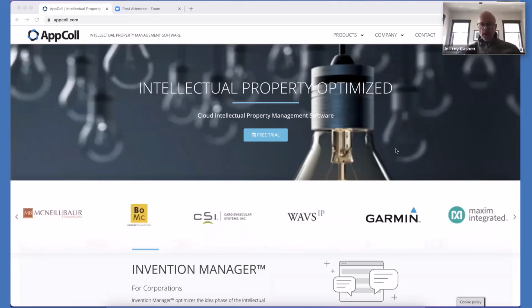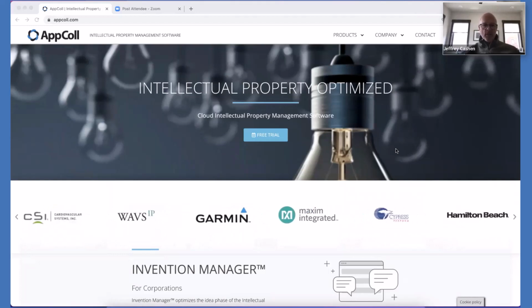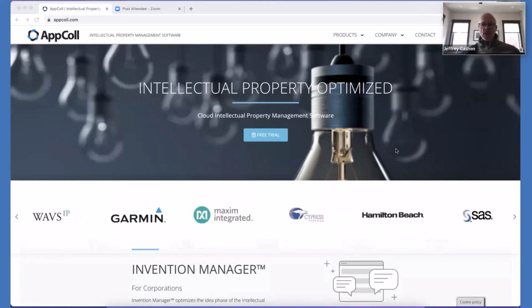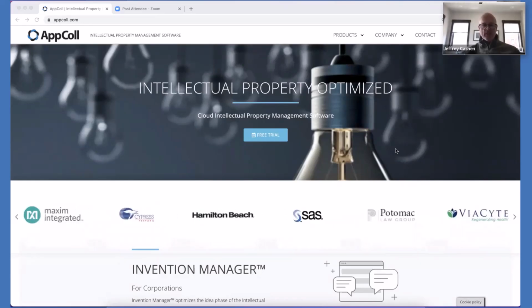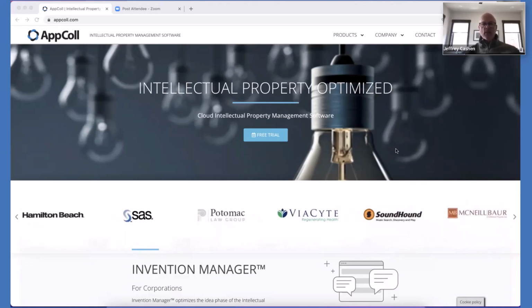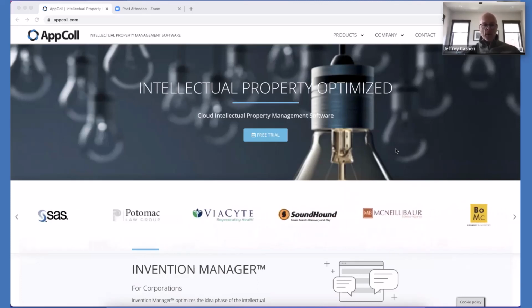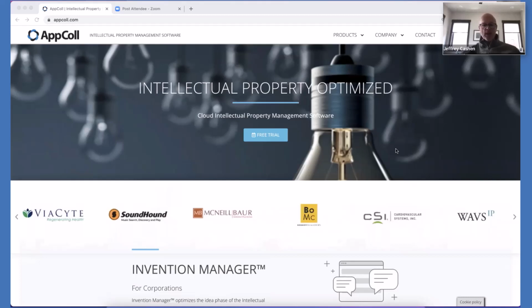With that, to show you the product, I'm going to log in as two separate individuals. I'm going to first log in as an inventor, so I can show you what an inventor sees and what they're capable of doing. They have an enormous amount of visibility into what's happening with their stuff. Then I'm going to log in as you guys and assume you are part of the patent committee. You're at the end point. Okay, so two different views. The capabilities are different. So that's what we want to point out to you.